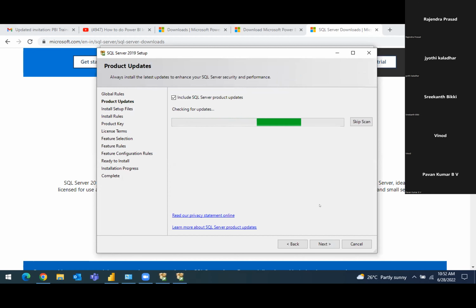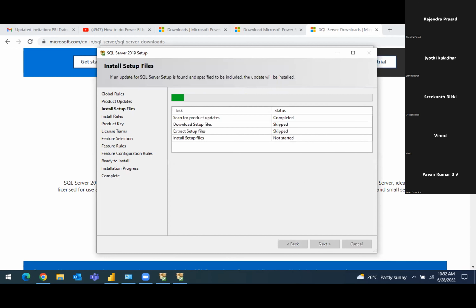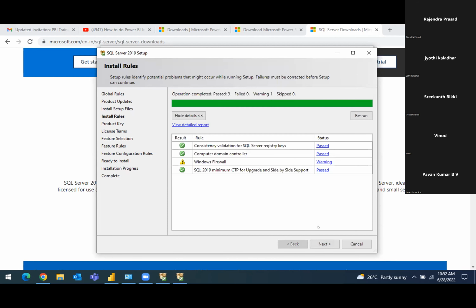It will check for the updates anyway. Okay, click on next. You can see the warning on the firewall, that can be ignored. Click on next.